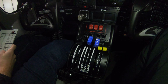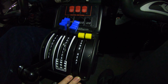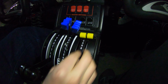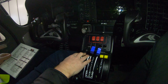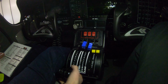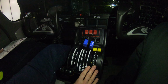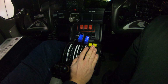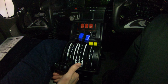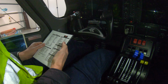Okay, next is you check your carb. You would open your carb, so that's moving it fully backwards. You should see a slight drop in RPM as well. Then you bring your throttles to idle. You want to make sure that you've got a decent idle, approximately 800 RPM to 900 RPM. As you advance your carb, you'll see a slight increase in RPM. And then the next step is to return your throttle back to 1000 RPM. And then run up checklist complete.